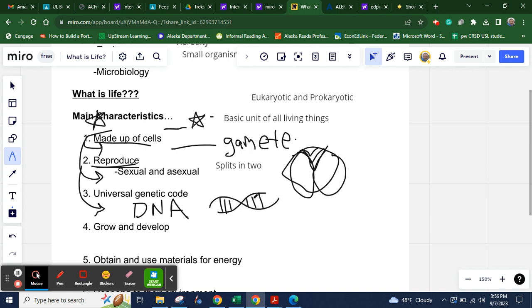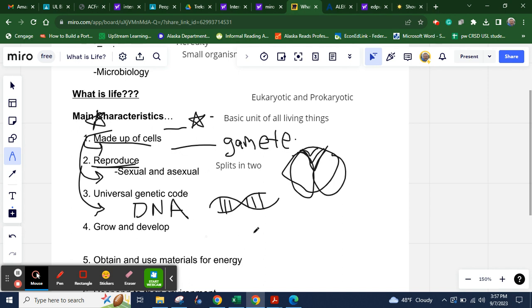So if we took your DNA out, we could lay it out. We could see all the little compounds that are in there, and we could say this is why you have black hair or blonde hair. This is why you have green eyes or blue eyes. It's all in this molecule. And what's interesting is every cell has it. And it's the same. So if we took a cell from your hand and took the DNA out and looked at it, and then took a cell from, I don't know, your foot and took it out and looked at it, it'd be the same.